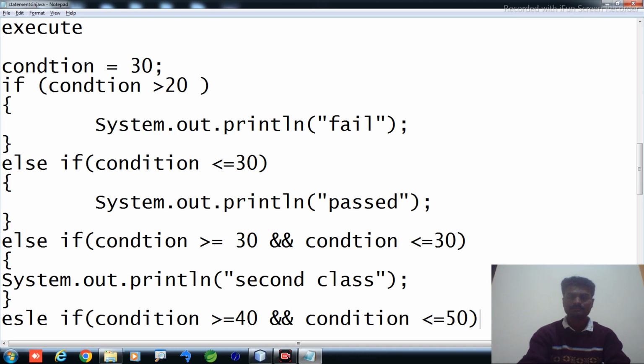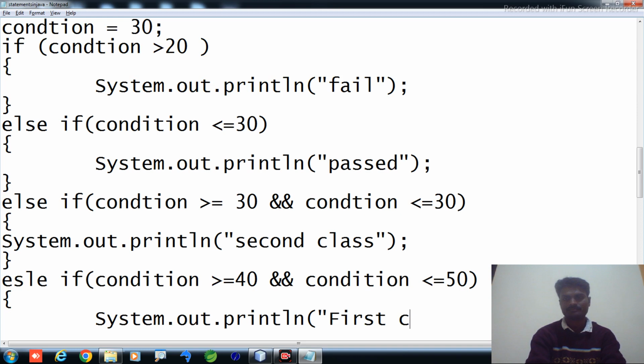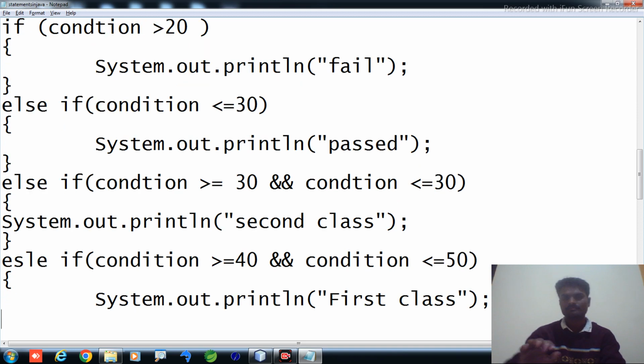During this time, what I am going to print here? System.out.println of first class. Like this, we have to check practically in our program.